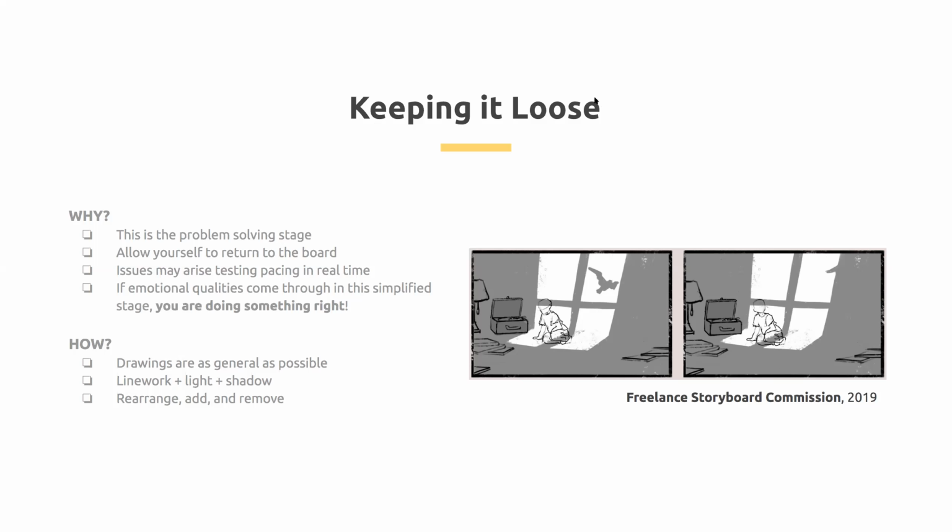And a good way to keep things loose, just on a technical level, if you are choosing to draw, you want to work with line work, light and shadow, and keep it there. Don't jump into color. Don't jump into designing your character's outfit. Like, don't do any of that. Keep it simple. And one thing I do want to add, I don't know if drawing is everyone's thing, but there are a lot of other ways to do a storyboard. If you don't want to draw at all, some people work much better with extensive written descriptions, which I find are easier to rearrange in this process.